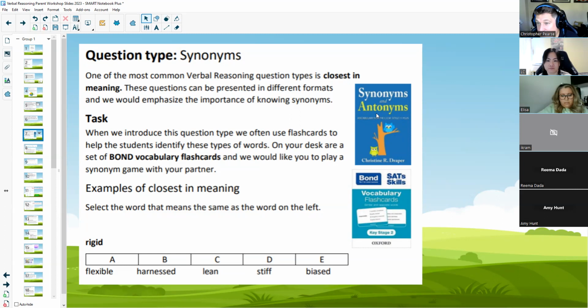So it's a very authentic text in terms of being very much related and appropriate to the 11 plus. But don't worry if you do find your child saying, oh, what does that mean? Oh, I've never come across that word before. You've got to make them enjoy that process. But if they are going for the dictionary or they're looking the words up online, that's absolutely fine. It is a gradual progression.